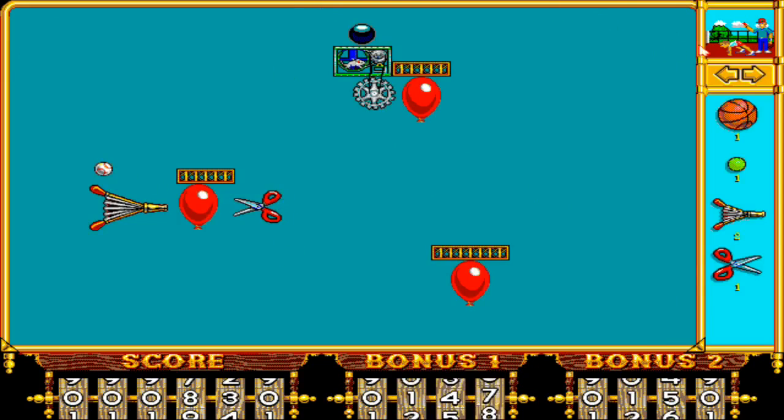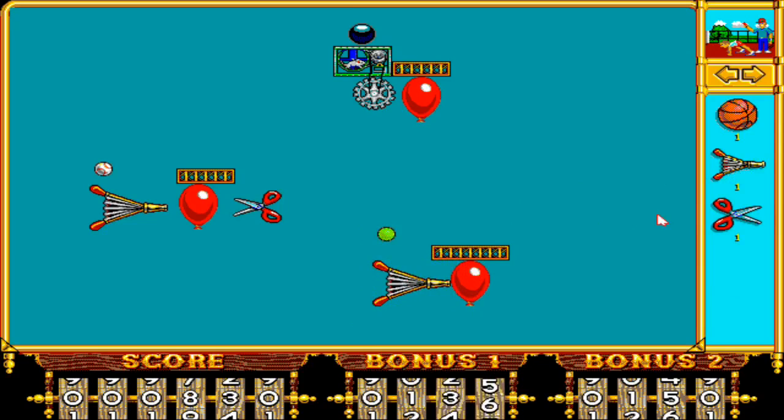Okay, so in this one I have to pop all the balloons. What happens if I just start the machine? Okay. So you want to use a tennis ball to drop on a, whatever those things are called, the air-blowing jiggers. And you want to blow the balloon into the sharp end of the scissors.